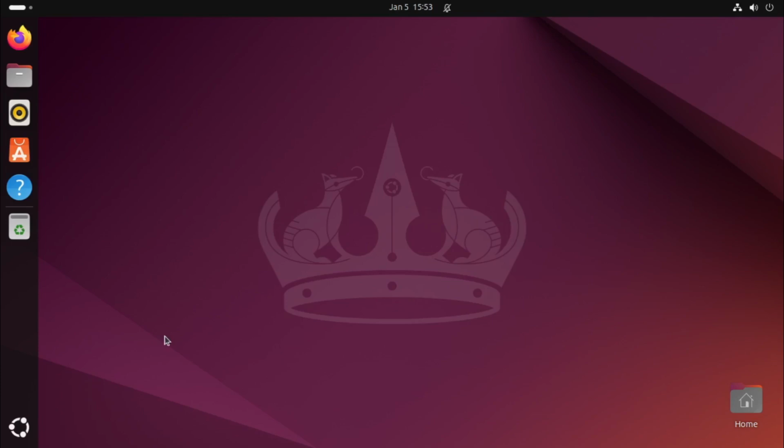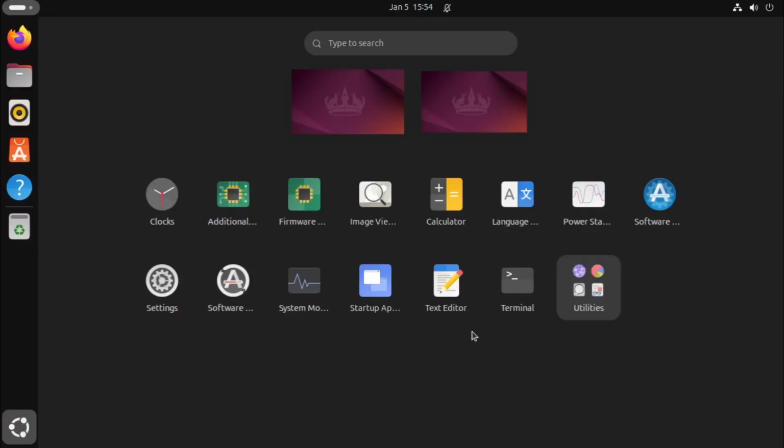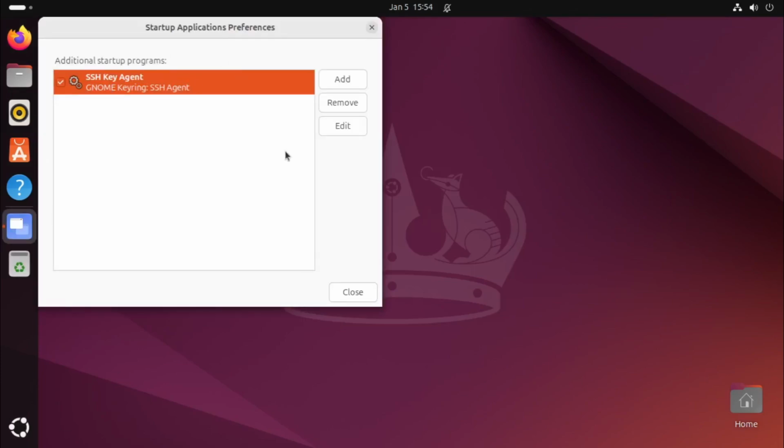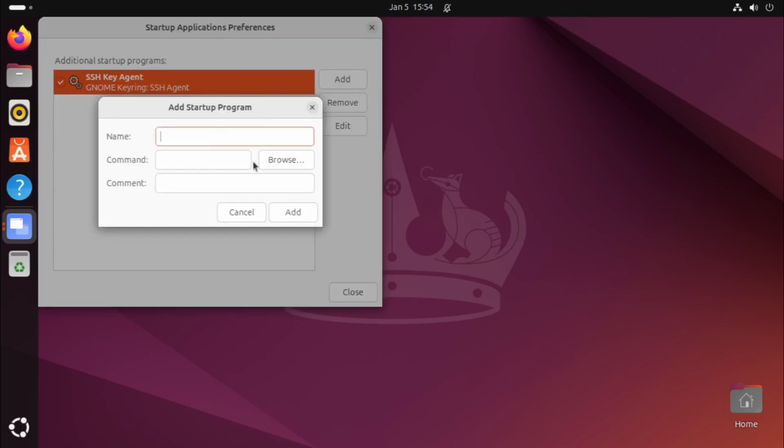tutorial. So what you're going to do is essentially make the paplay command run at startup or on login. On the Gnome desktop, which is the default in Ubuntu, we go to Show Apps, Startup Applications. And then this makes it very easy to add a startup application. All we do is click Add, give our startup program a name, call it Startup Sound. And now for the command, you're going to type paplay, and then the path to the file.